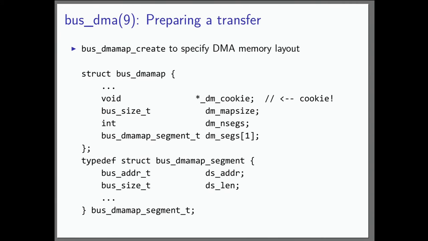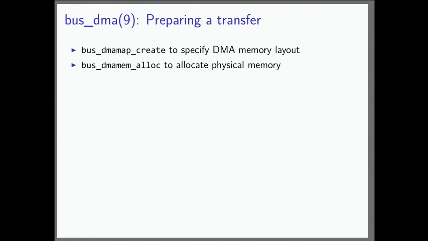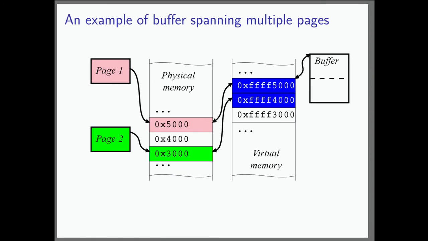And the way we use bus DMA is basically you create a memory layout like that descriptor table that you saw before that has fixed size, fixed number of segments, and every segment points to a physical chunk of memory. It would be really nice to use this bus DMA API for managing those rings for the paravirtualized driver to allocate memory, map to map into the kernel virtual space.